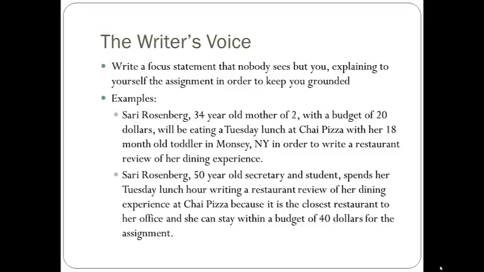Sari Rosenberg, who's a 34-year-old mother of 2, on a very small budget and going with an 18-month-old child to the same restaurant at the same time as the 50-year-old example, are going to evaluate the restaurant from 2 very, very different perspectives. And that's why it's important that you bring who you are into the essay, so that the audience knows, well, maybe you didn't have a chance to concentrate on the food because your toddler was running up and back. Or maybe you were losing patience with how slow the order was coming in because you were on the clock to get all of this done in an hour.